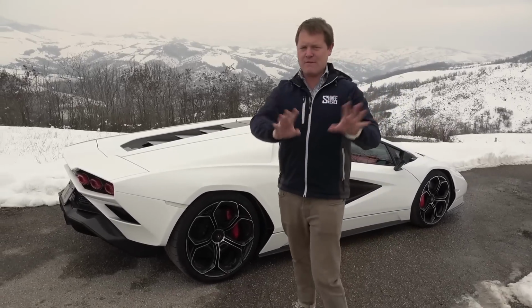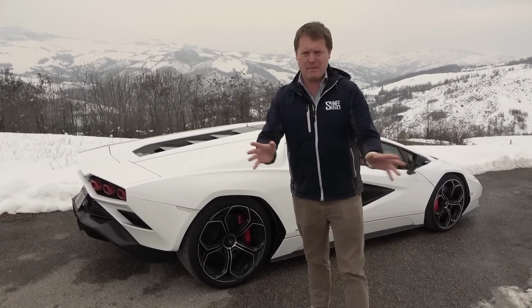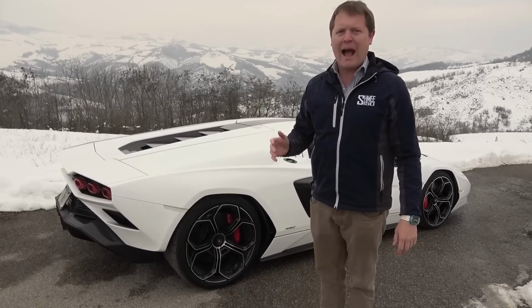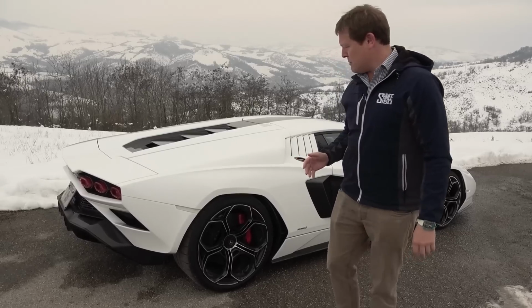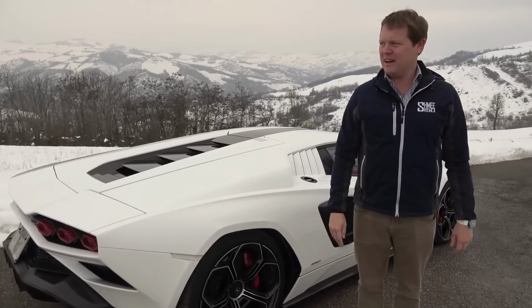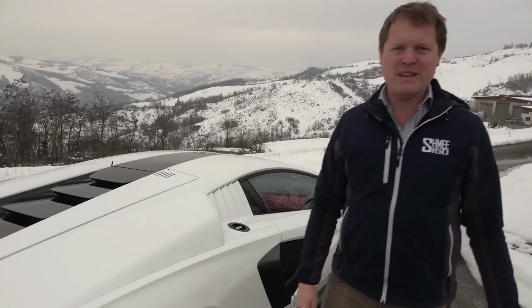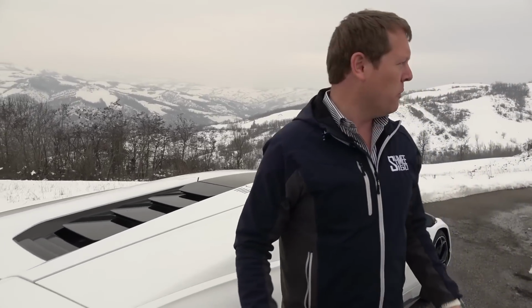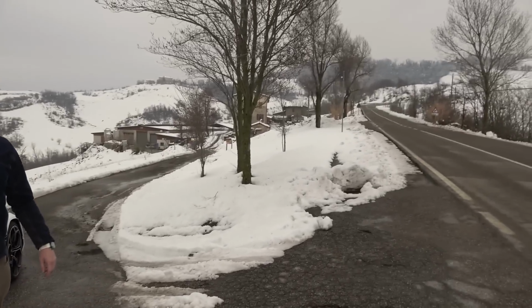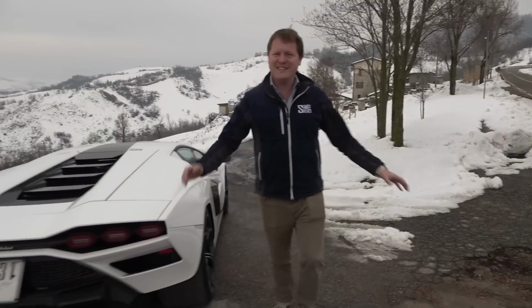I don't know how people drive Aventadors on a daily basis, and I know a lot of people who do, and every time I think about that as a concept, it's like, how, with this gearbox? But to bring it out for a day like today, and to do this, I'm speechless. This is just unbelievable. What a cool place to have brought it. And the road just continues up this way. There's even more fun ahead of us. Good times.